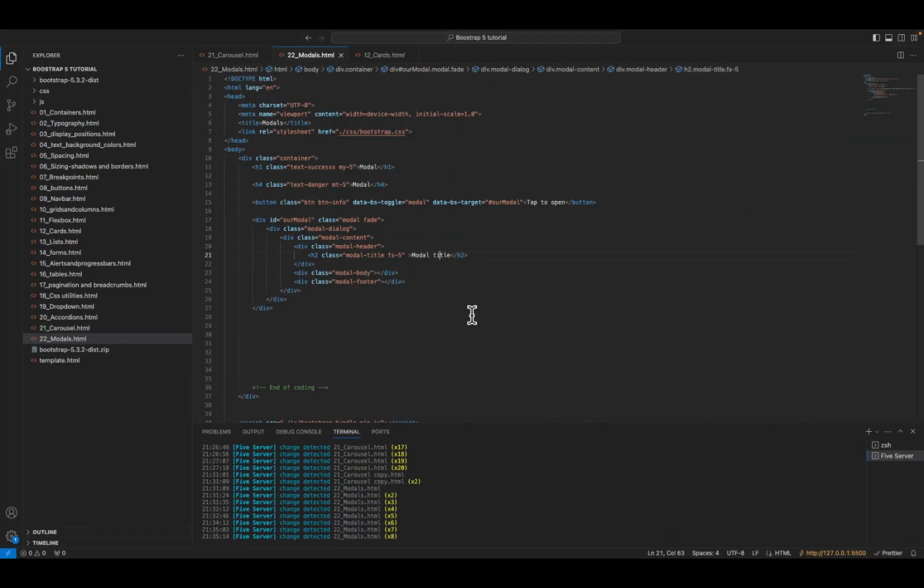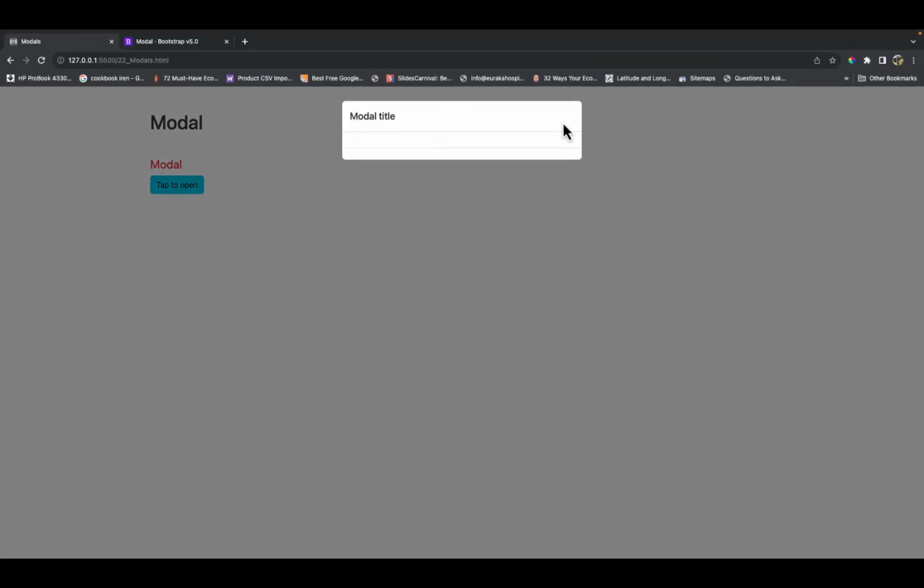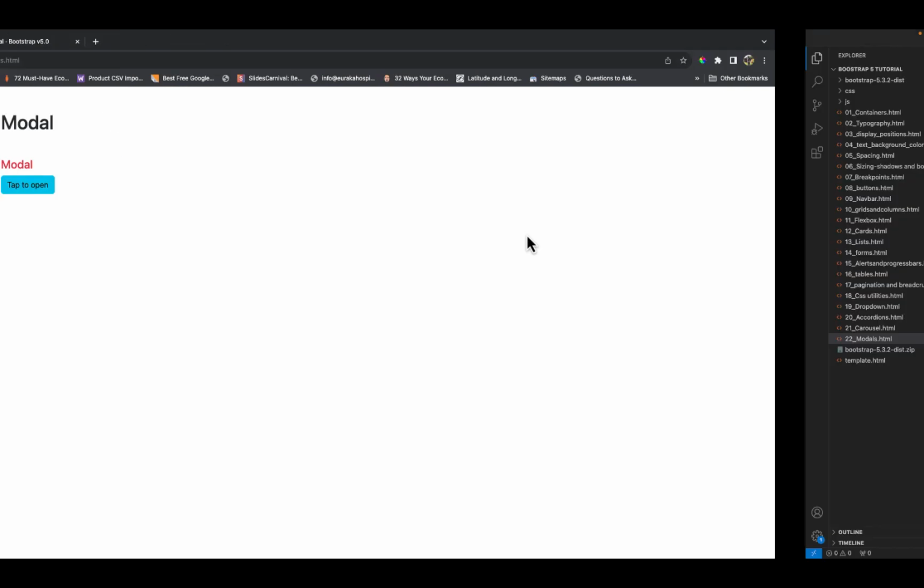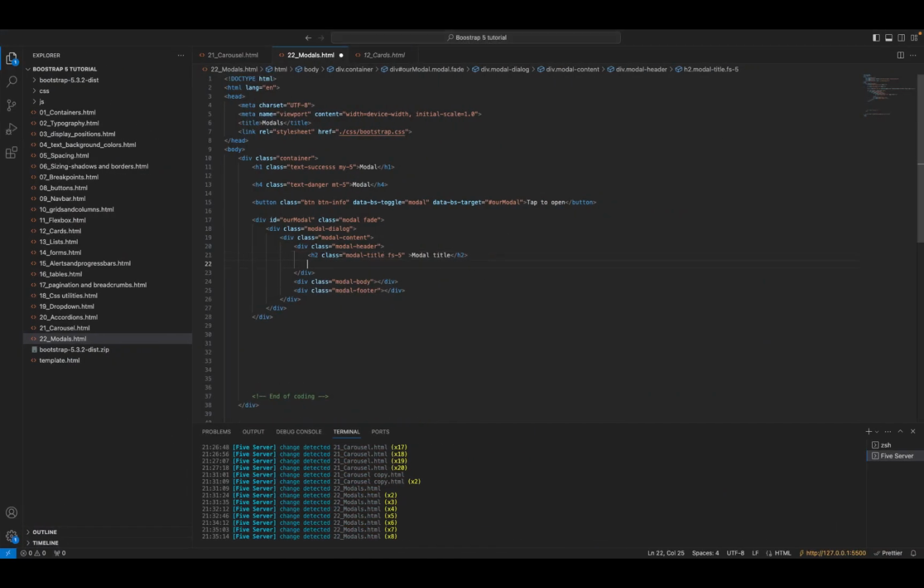And also next to the modal title, we can have a close icon here in case we want to click on it and close. Bootstrap simplifies that one for us so that we don't use JavaScript. So it's just a button with the class of btn-close.